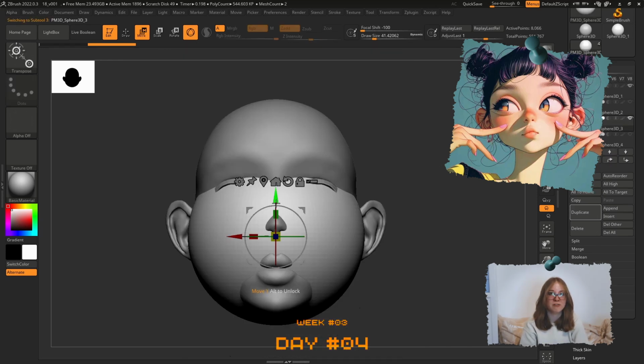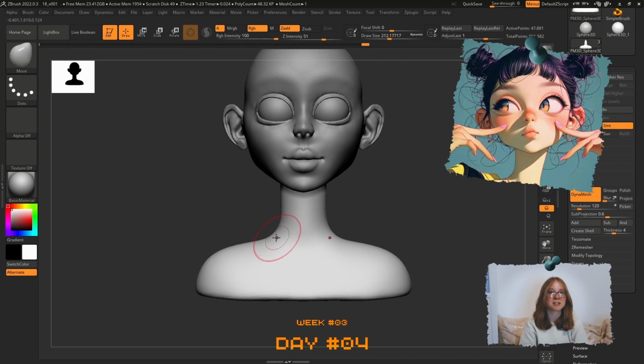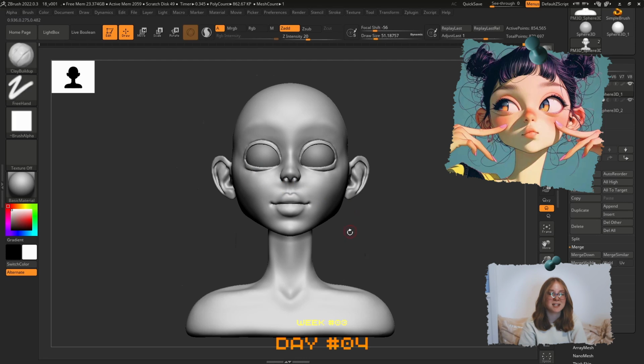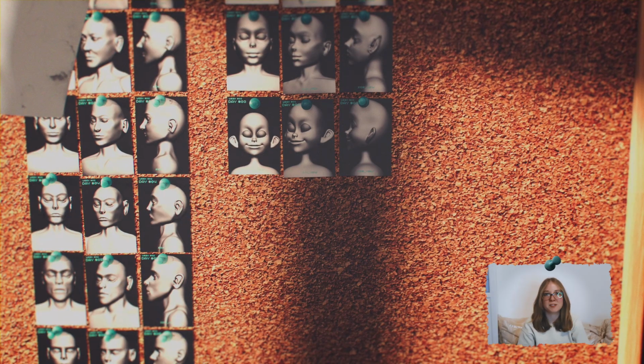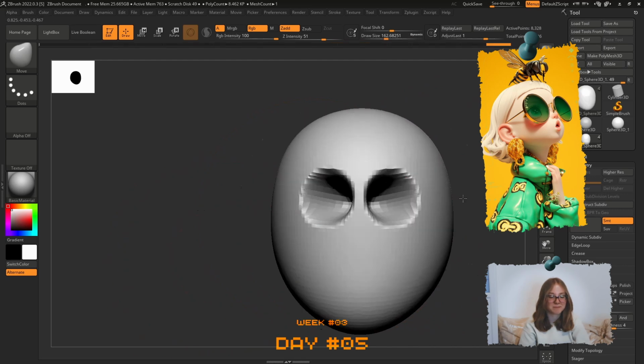It's crazy how fast I've become at sculpting these heads. I remember in the beginning it took me around 3 hours, maybe 4, for each head, and now it's like 1.5. But obviously this is something you can't really tell by these time lapses.